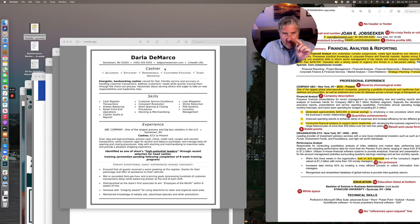So that top sentence or paragraph needs to be targeted toward the job you want rather than the jobs you had. Don't let them label you. You decide on your own. Even if you don't have that much experience in it, you need to decide and tell them, this is what I'm seeking. This is where I'm going. This is my objective to get this job, okay? And there are ways to manage that as well. There's a certain level of sales that happens in a cashiering position. So if that's the case, then she can talk more about those particular things rather than others.